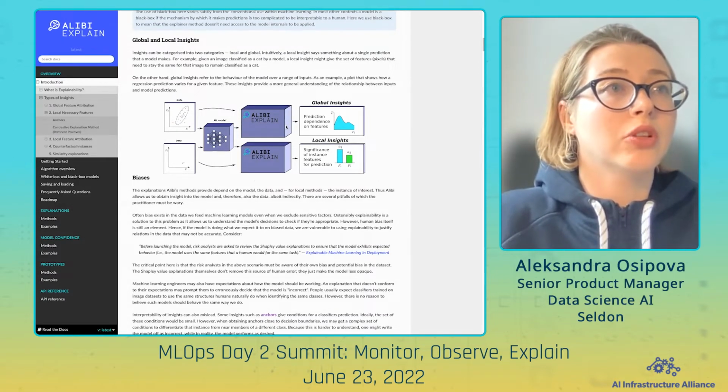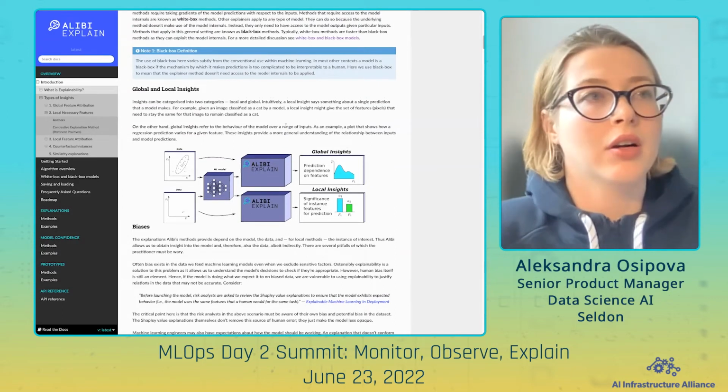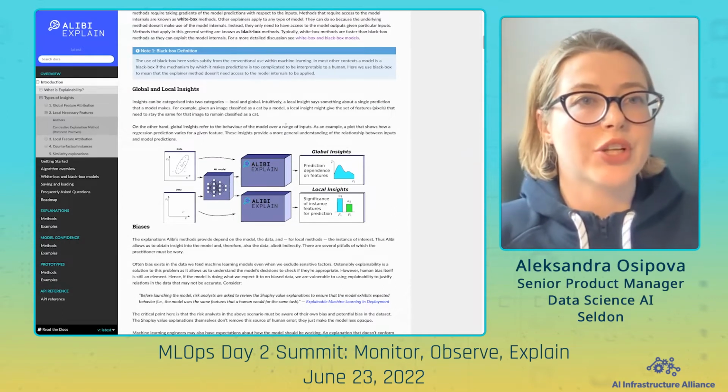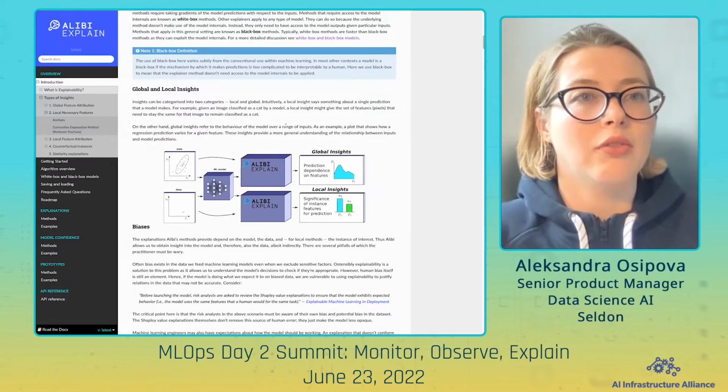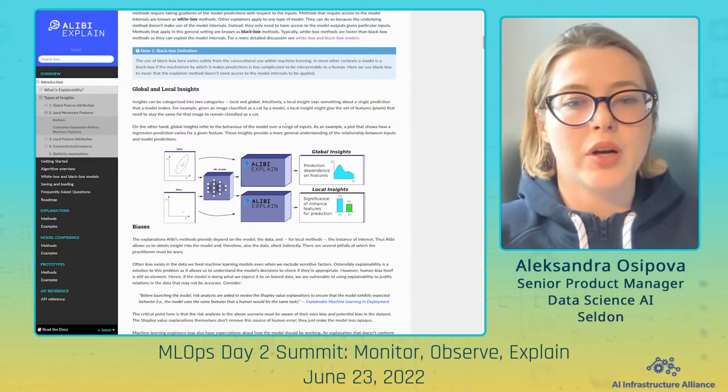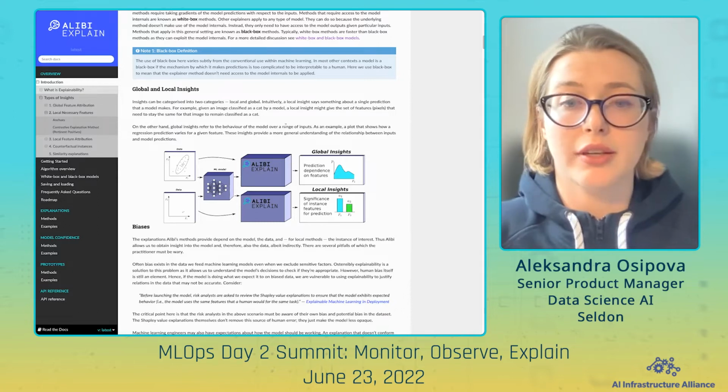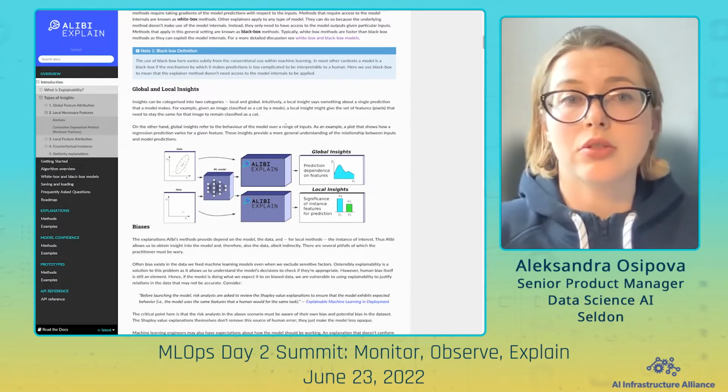So the explainers are differentiated by whether they provide global insights or local insights. For example, if you want to explain one single instance, or a request to the model, then you use the local methods.